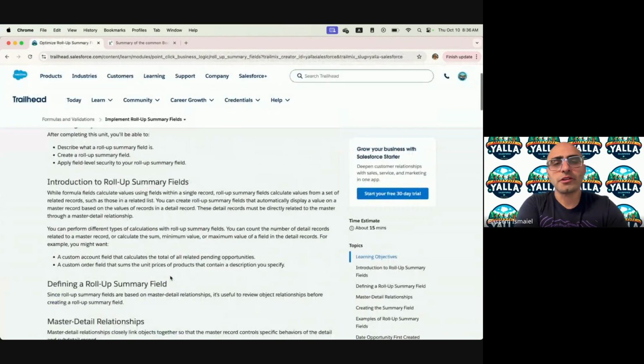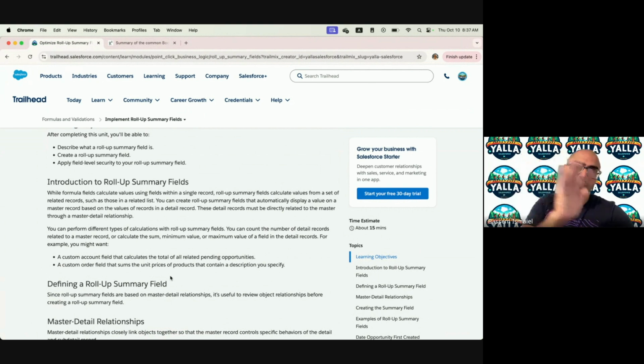Next topic will be the roll-up summary. Roll-up summary is another auto-magical calculation that will happen by Salesforce, so you don't need to worry about doing the math or the automation yourself. And the roll-up summary, as we mentioned before, is one of the features for master detail relationship. So if you have a lookup relationship between the parent and child, roll-up summary will not be available for you to do this. But roll-up summary will always be available in the master detail.